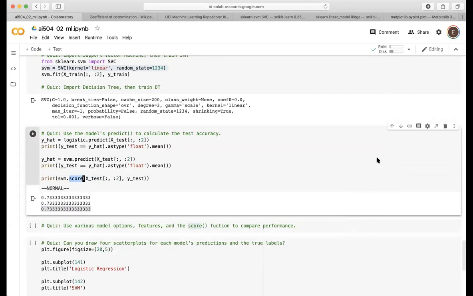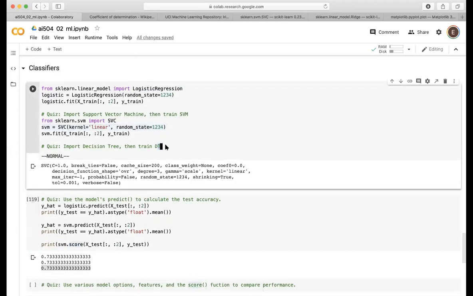No, all solutions will be given, the entire thing. And I'm actually going to go through the decision trees as well, for people who have enough time. This is also super simple. I mean, you can do this on your own. You only need 3 lines of code to import a decision tree, instantiate it, and then fit it.